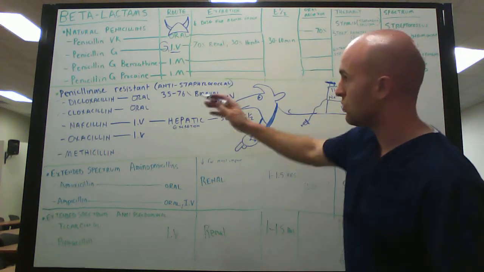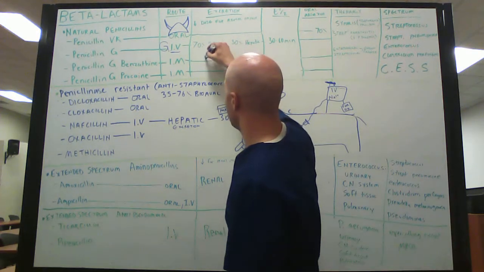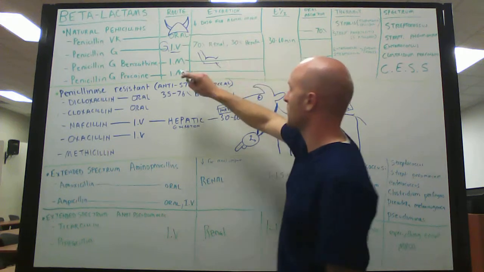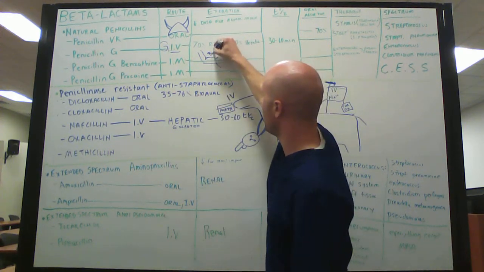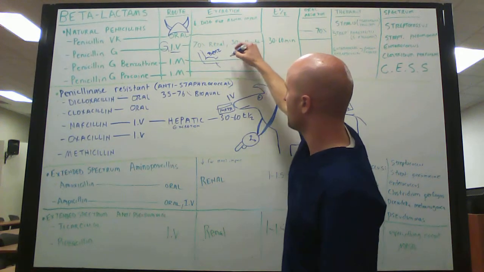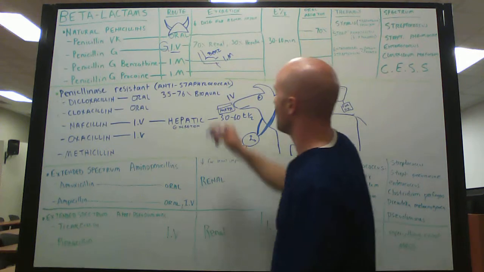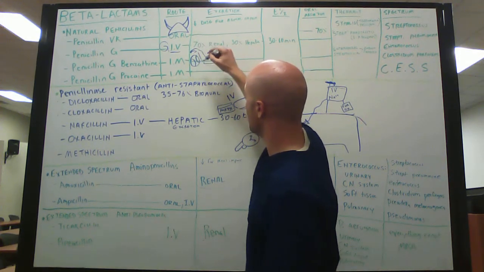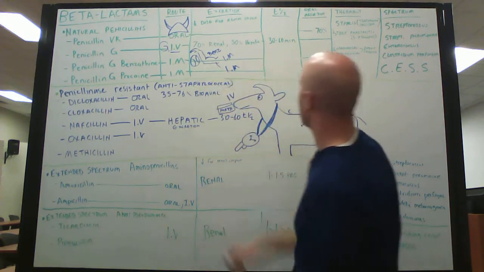Next we have penicillin G benzathine. What you're going to remember from that is a picture of this guy bending his arm. It's given intramuscularly. So he's bending his arm, bends, IM. Next we have procaine. People who are pro basketball players need to have a lot of muscles, so that's also given intramuscularly. So you can remember those ones.